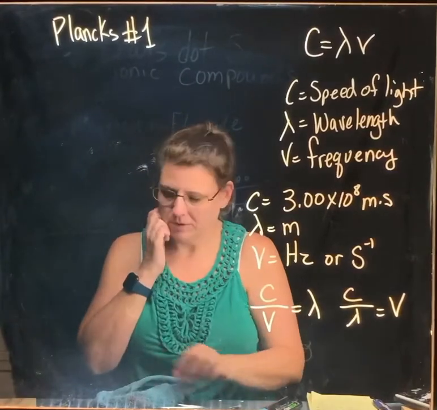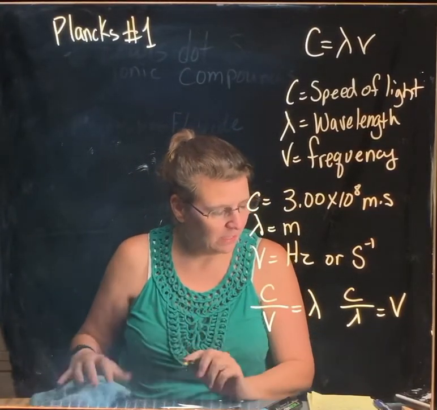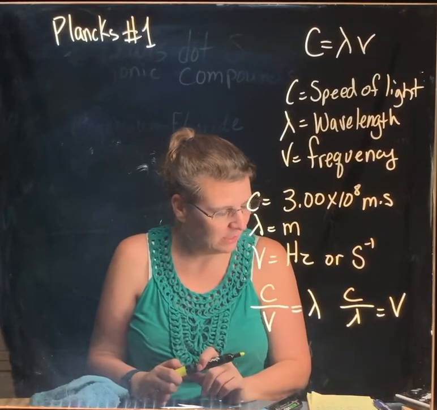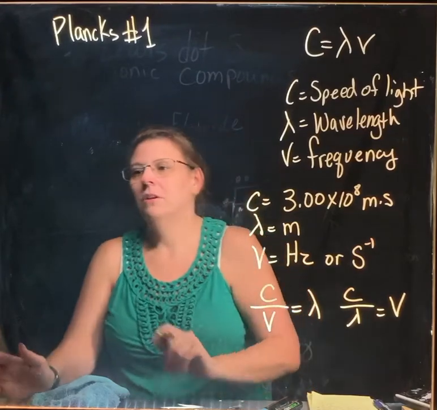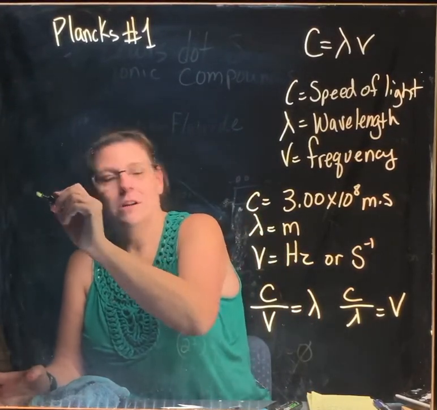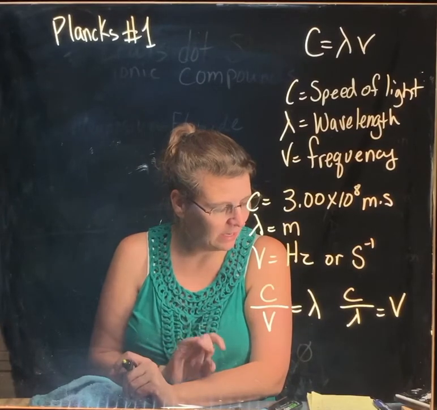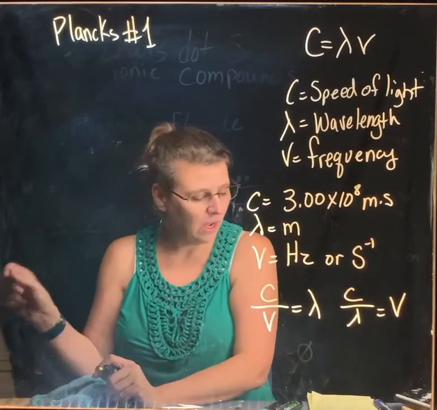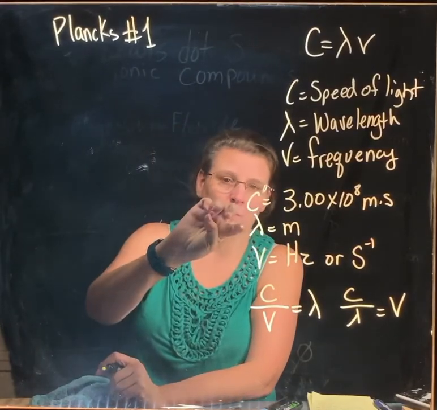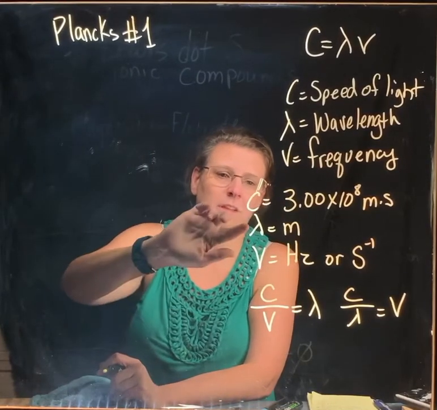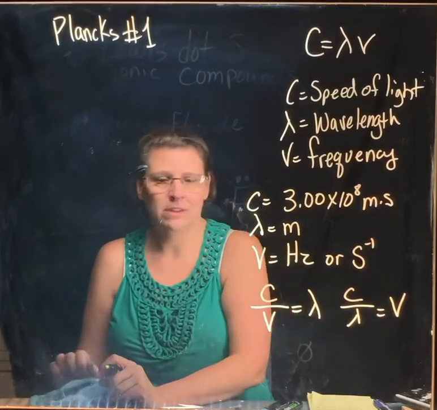Okay, so the next one. Number 2 says, what is the frequency of 6.9 times 10 to the negative 7 meters in a wave? Okay, so we're going to circle the number 6.9 times 10 to the negative 7 meters. You're going to underline frequency, and you're going to label your meters with the upside down Y. And you're going to put a question mark with a V.